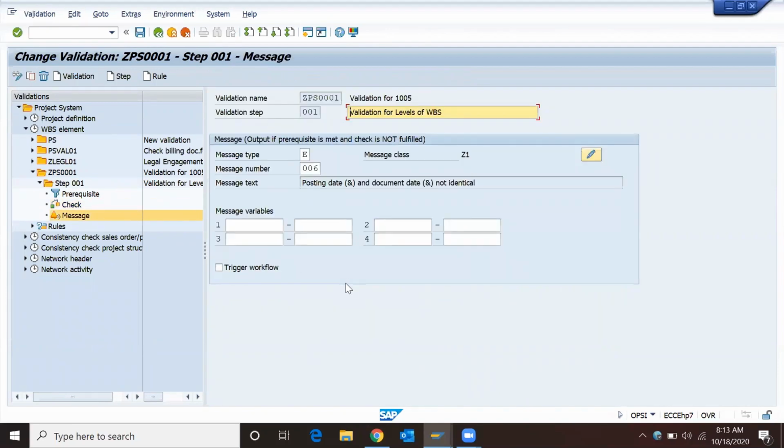It will be a custom message: your project WBS levels should be up to level 3, only up to level 3 WBS elements are allowed for this project. That message we can bring.